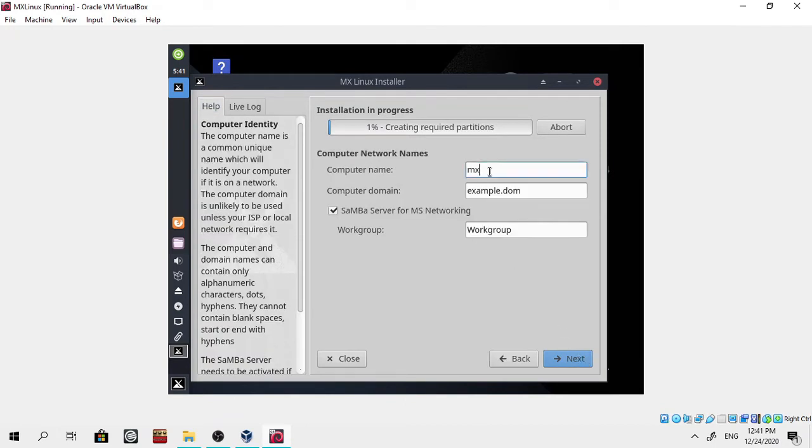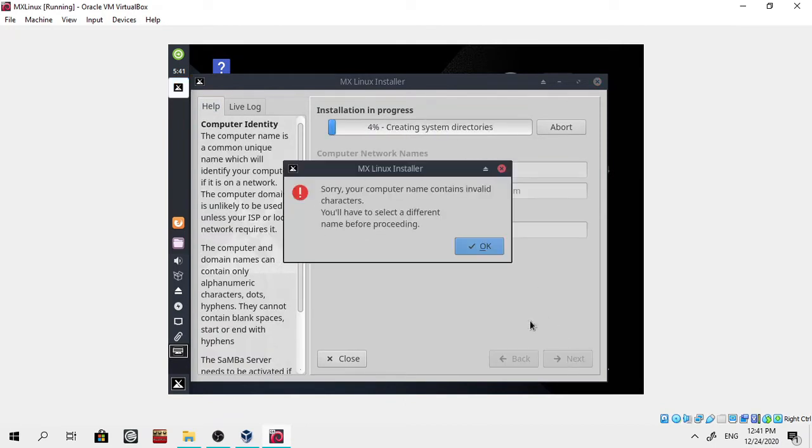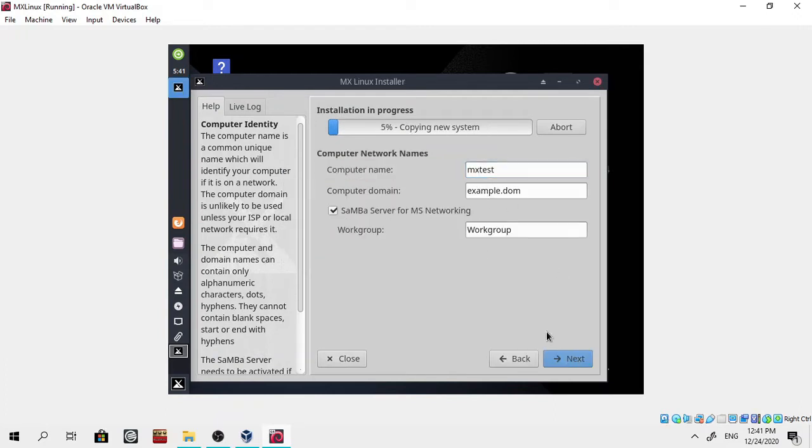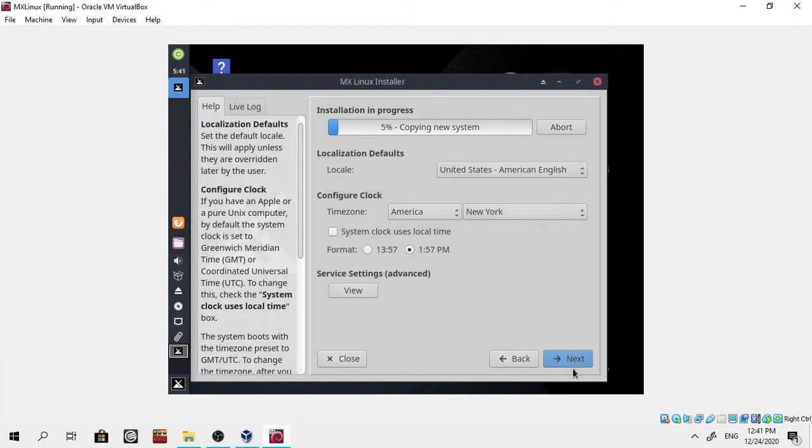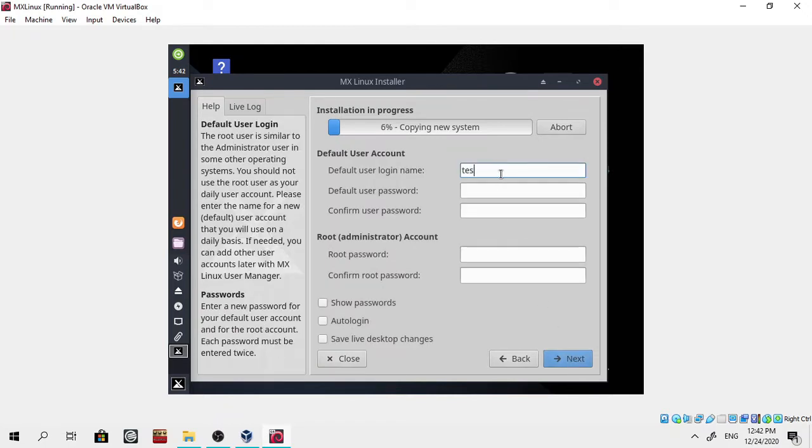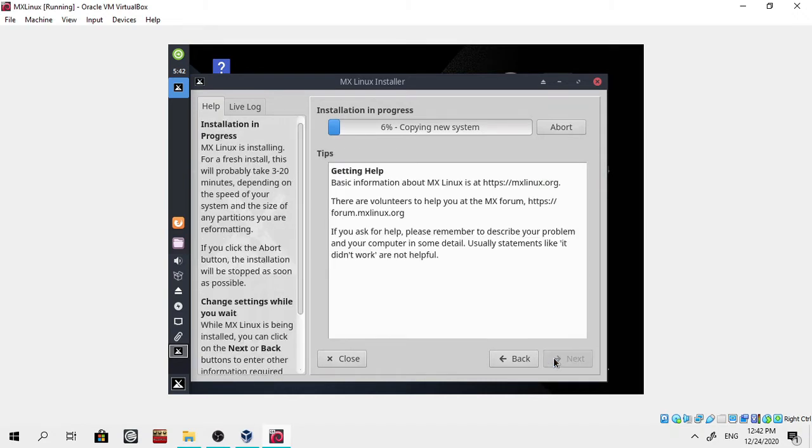And we need to name our computer. Oopsie, I can't name it with an underscore in it. I choose your location, and here you need to make a user account. So I'll be making one, and you also need to add a root administration account. You need to add a password for that. I really advise you to make a different one from the default user, a password and make it strong, and hit next. Now all that's left is to wait. I'm gonna speed this up.